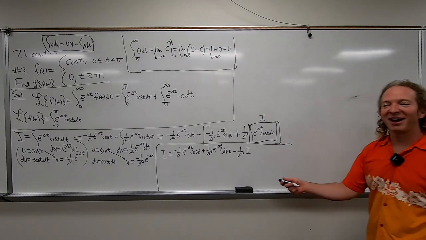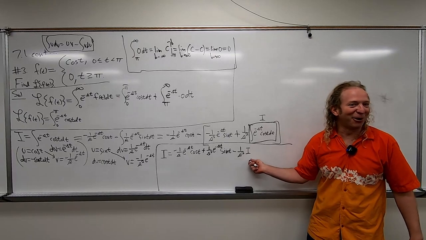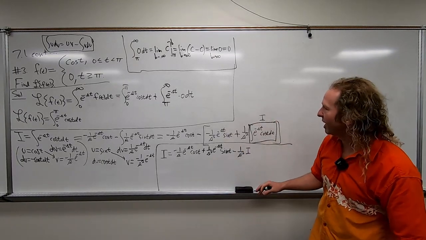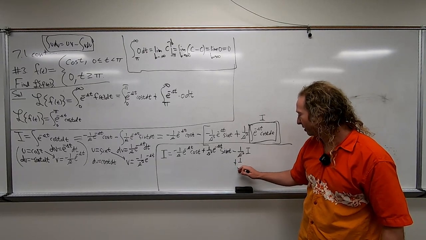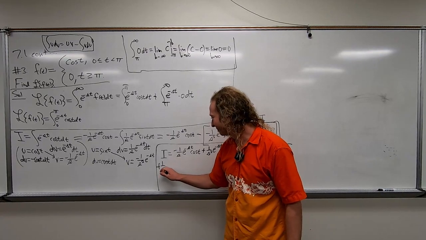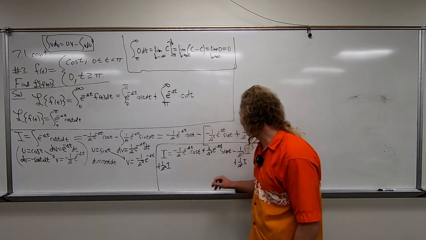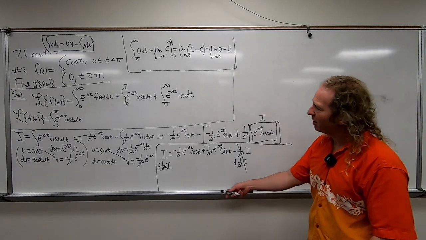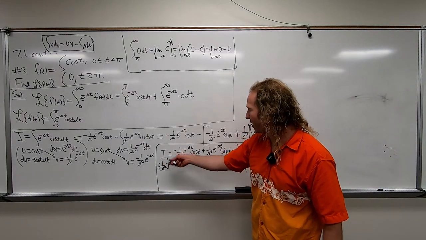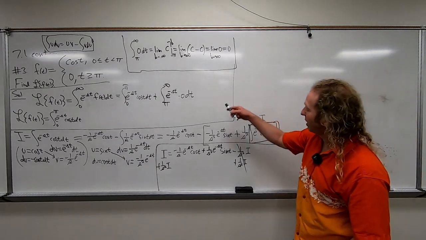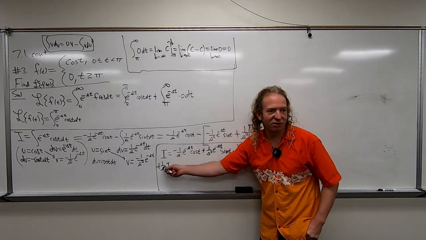So we got to solve for I. So let's add this to both sides. This is where it's going to get a little bit nasty, but we can handle it. This is differential equations. We can do anything. So I have to add these. This addition is not that bad. I feel like I should do it on the side somewhere. So we're basically adding this to this. So I'll do it up here.